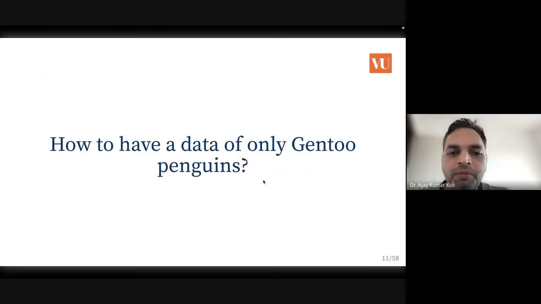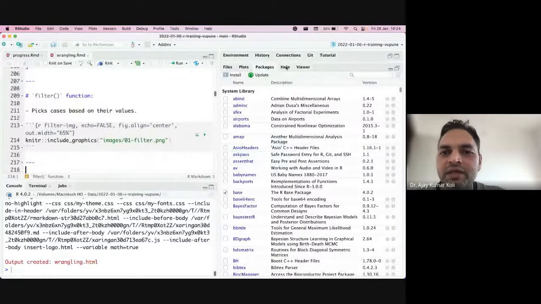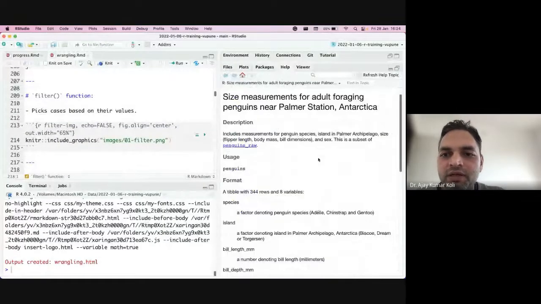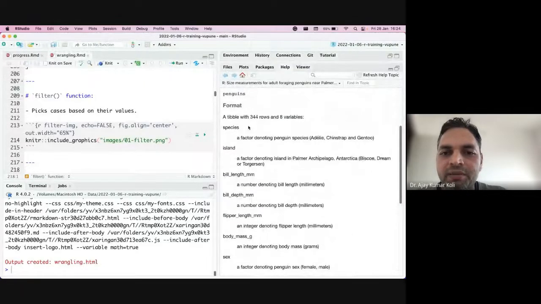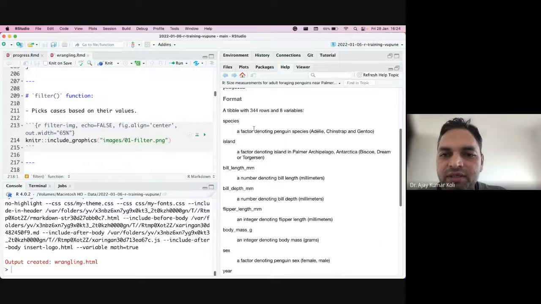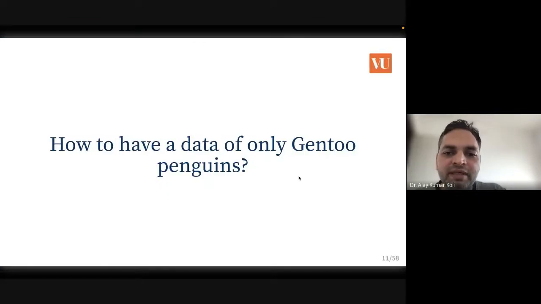Okay, so now the problem is, if you remember our penguin data, and again let me show you how to get the help here. You can write help, and yes, we already have the penguin data here. We had different variables here, species, island, and everything. My question here is how to get a data set of only Gentoo penguins.